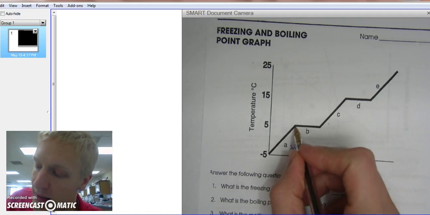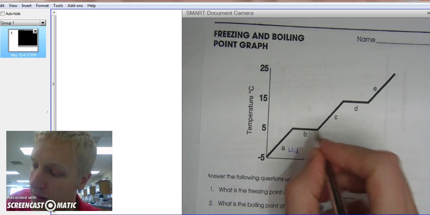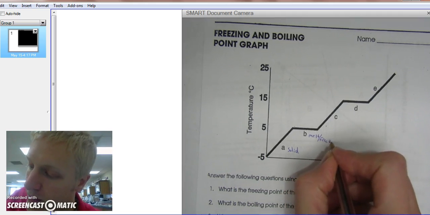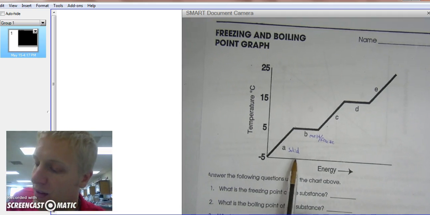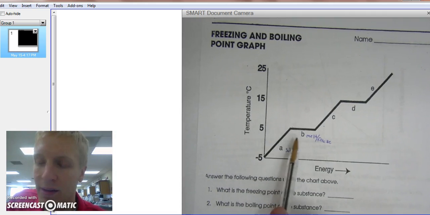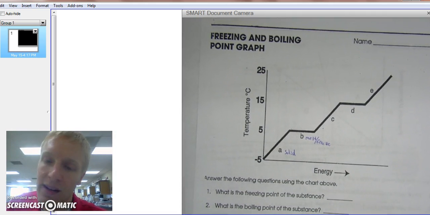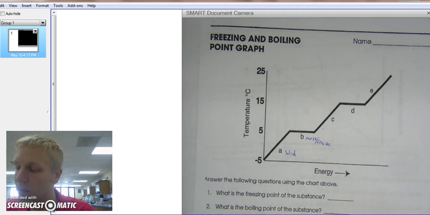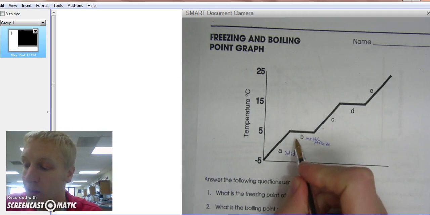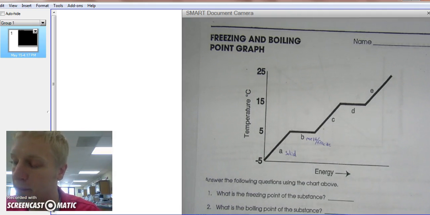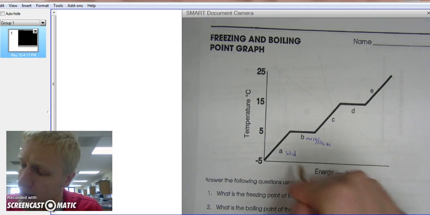And then B is when it starts to melt. So this is the melting slash freezing point. Melt slash freeze, we'll paraphrase it. And as you notice, you need to put in energy, and yet the temperature does not increase at the melting slash freezing point. Why is this? Because you need to add energy to break those intermolecular forces, those attractions between the various molecules. Let's say between the water molecules. Let's say this whole thing is looking at just water. You need to input energy.